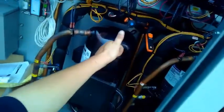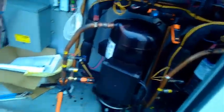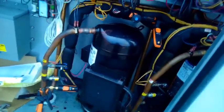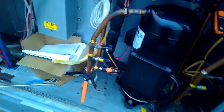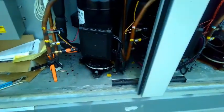And it's Jeff the Maintenance Man. I finally got a chance to use my Testos. I didn't want it to go down like this, but yeah, the unit's low on Freon. It's leaking somewhere apparently, or it just wasn't filled right ever. I don't know what the case is. They can come back here and figure it out.